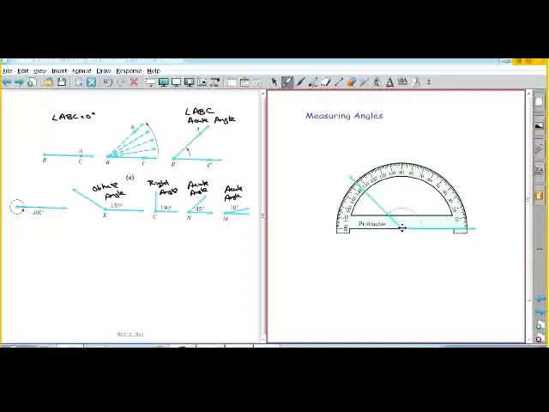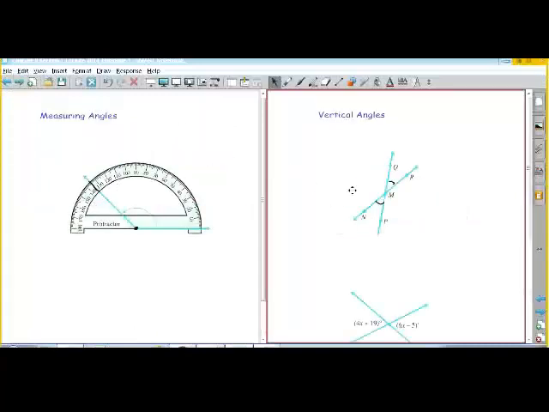Talk about measuring angles. The way you measure an angle is you take the vertex and put it at the center of the protractor. You have one side of the angle along this line, and then you look at the extension of the second ray involved in the angle, and you see where it intersects the protractor, and you measure it off. You guys know how to do that. Okay. Now, these are important things to know, the terminology for these. When you have two straight lines that intersect, the resulting angles associated with those two lines intersecting have special names.